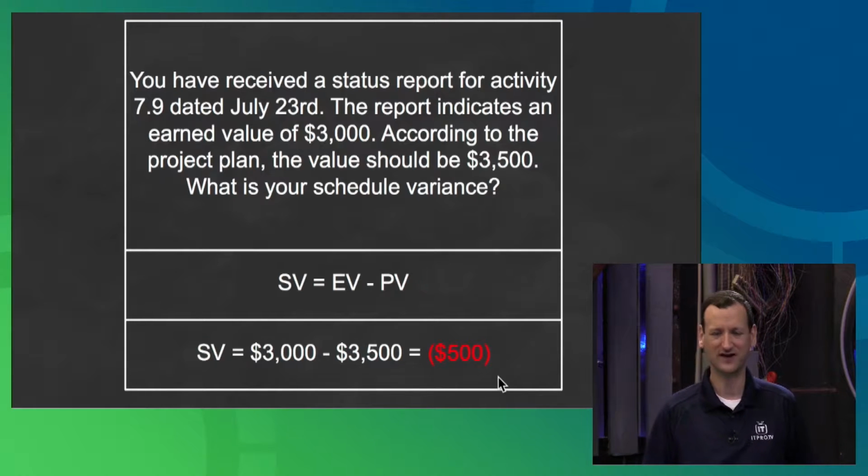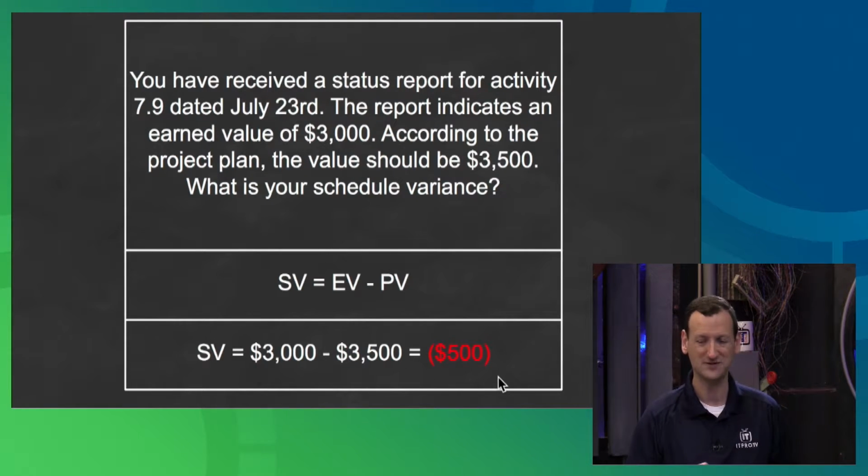And I can go in the field and find out. Maybe I was supposed to have 10 contractors on the job site, and 1 called in sick, and I only had 9. And since only 9 were there, I didn't have to pay for the 10th one. But less work got done because there were only 9 instead of 10, right? That's a problem. Now we got to make that up. So maybe the next day, instead of 10, I need 11 people to make up for the 1 I was short yesterday to even things back up. I need to be aware of that, right? But calculating that variance, really easy here, okay?